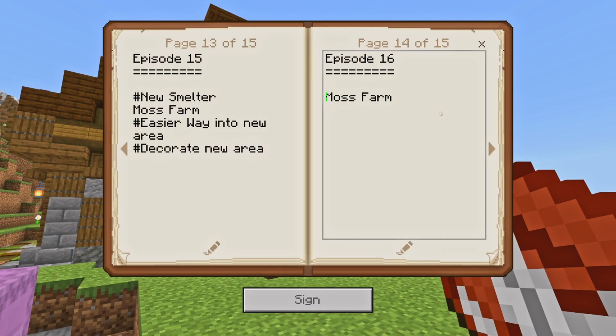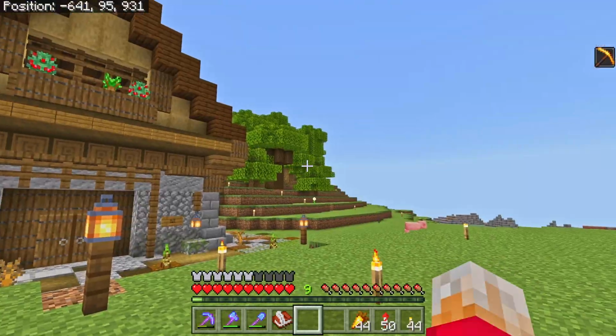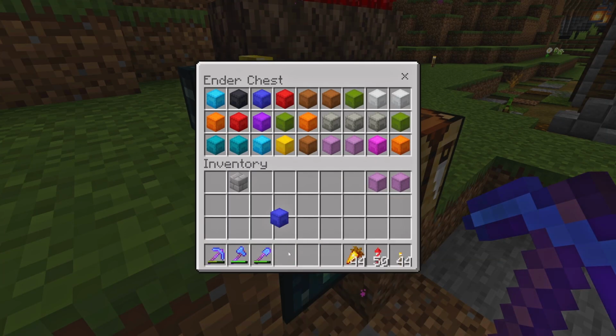Okay, so back to my book of many things. I can successfully tick off Moss Farm. We've actually completed all of the tasks that I set myself to do today. This is absolutely fantastic. It feels good to tick every single thing that I set myself off to do.